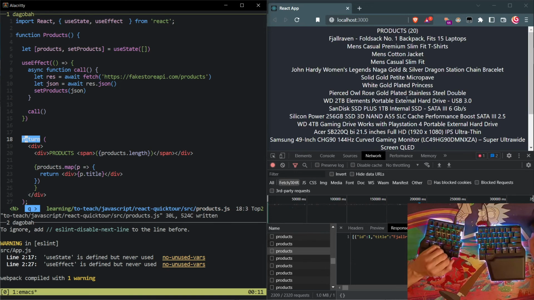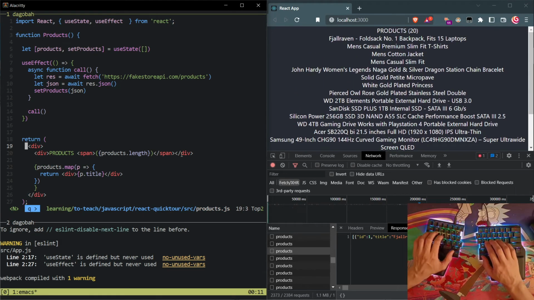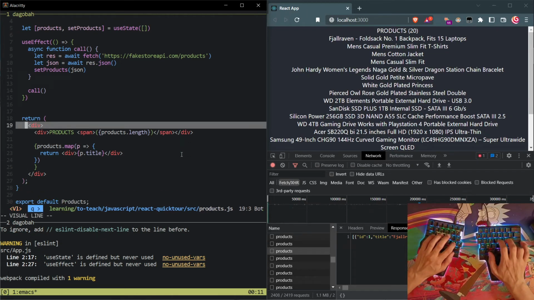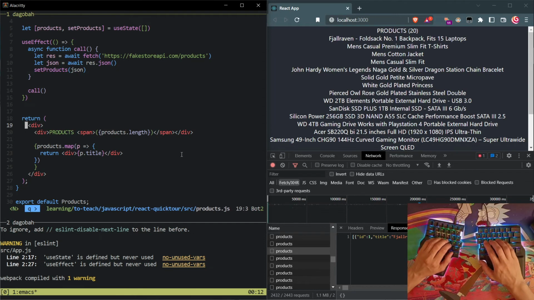Okay. And here we have our titles. So to recap, you need a single element to be the parent of your component, and then inside you can have all your structure of other components or HTML. And let's make this a bit prettier.